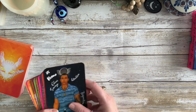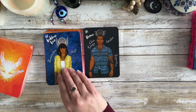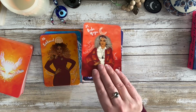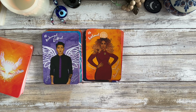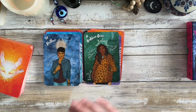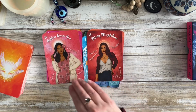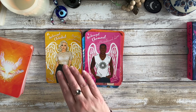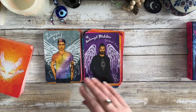So anyway, I'm going to flip through here real quick and show you. This deck is a mixture of gods, goddesses, saints, archangels, and, is that it? Ascended Masters, yeah, is the other one. I absolutely love the modern take on all the images. I have a real connection to that, but I pair it with a very old looking deck, and I'll explain that when I get to it.